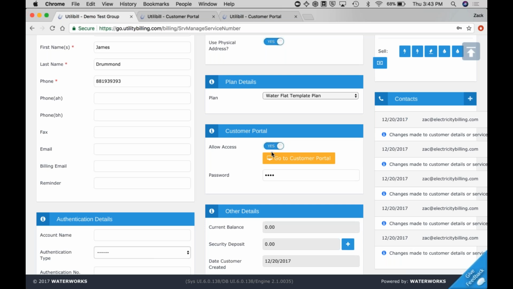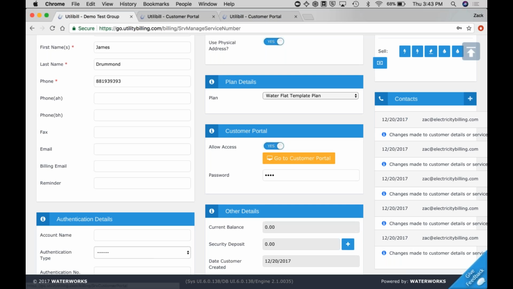And of course, you can also disable it if you don't want your customers using the customer portal, but we heavily encourage it because it allows your customers to go in, see all of their usage, all of their bills, and if you do set up the Pay Now link URL as well as the payment processing, it also gives you the customers the ability to pay online. And each customer that you have that pays online instead of paying with a check or in person actually saves your company around $5. So if you think about that and you add it all up, there's a huge benefit to getting your customers on that portal.